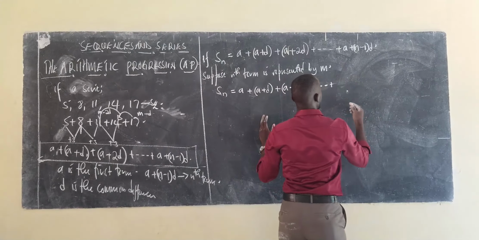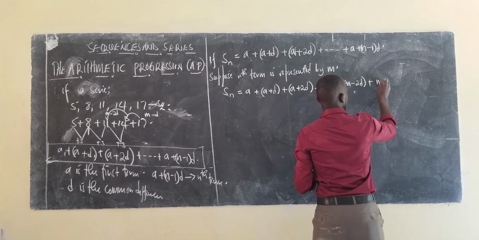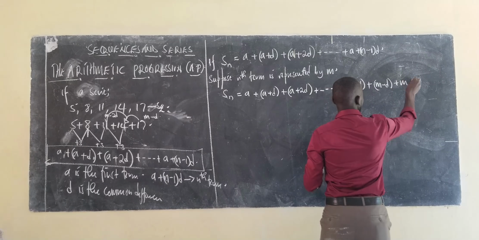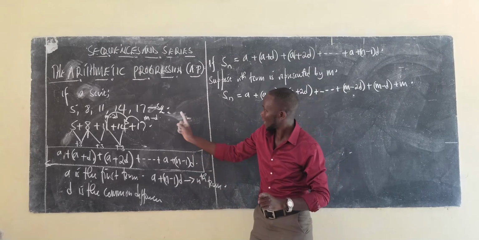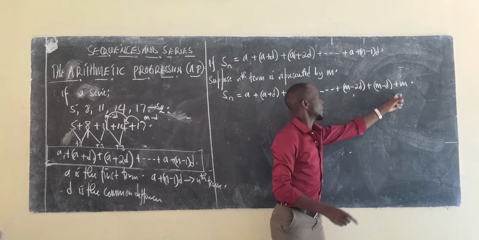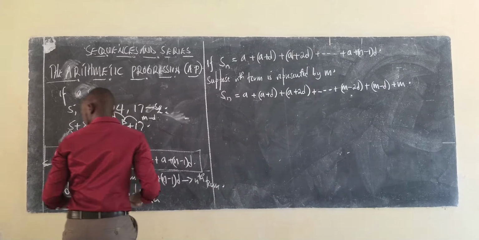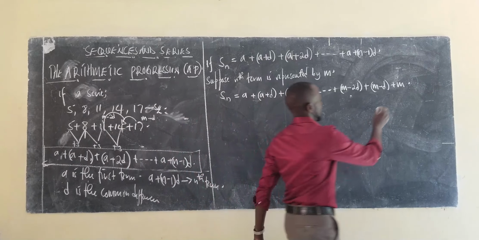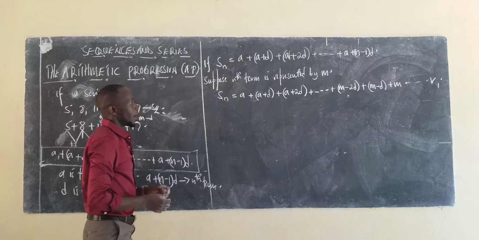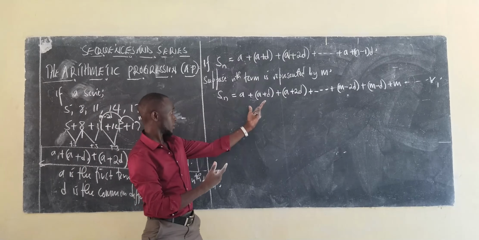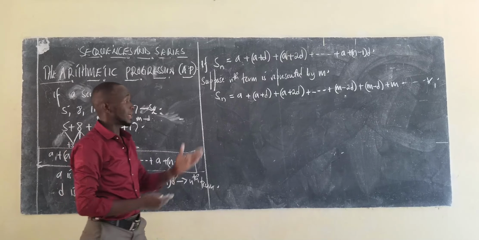If I want many other terms here, then I will say m minus 2d plus m minus d, then plus m. Then the last 3 terms. The last term is m, the second last is m minus d, an explanation picked from here. Then the second last term, an explanation also picked from here. Hope it is understood clearly. So if that is the case, if I call this one maybe my equation 1, what you do, rearrange this equation and write it in a reverse direction. Write it starting from the last 2 figures now, or the last terms.